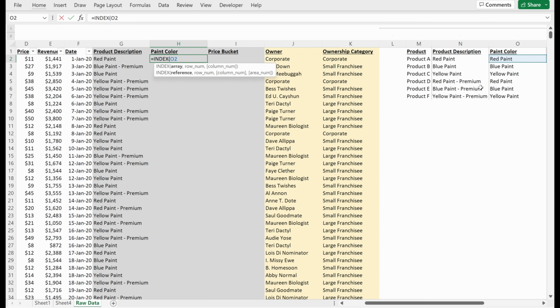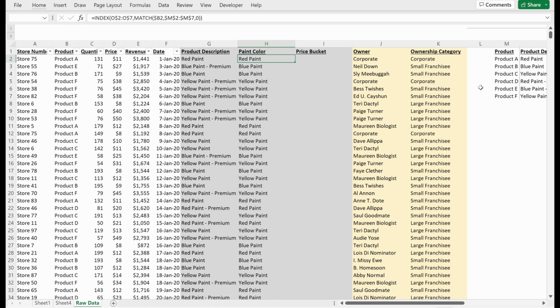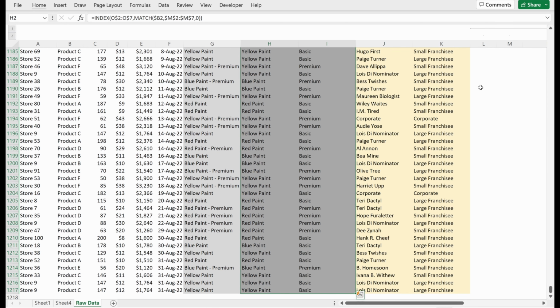What I want is the paint color. I'm going to lock that in its row, leave the column flexible. I'm going to use a match to look up my product. I'm going to lock that in its column, and then I'm going to use a lookup array on my anonymized product name, lock that in place, exact match, and fill down and drag to the right.